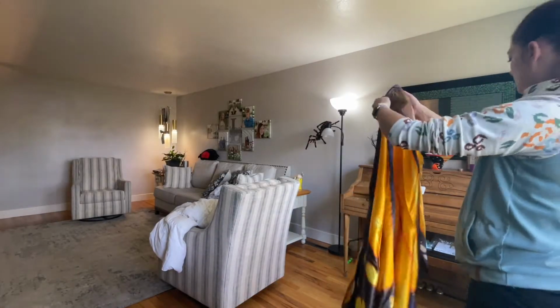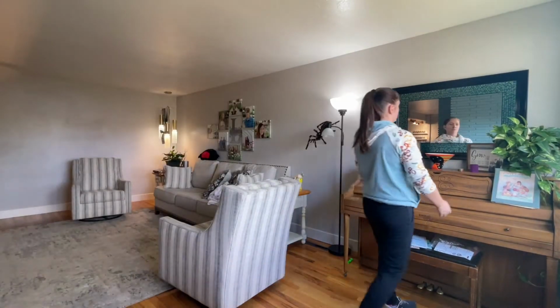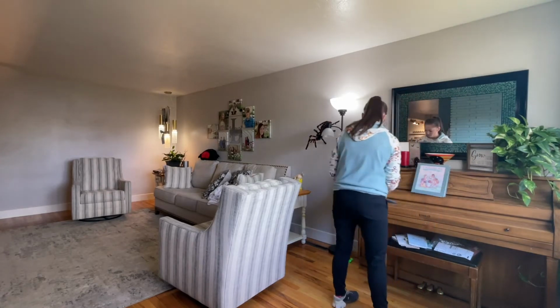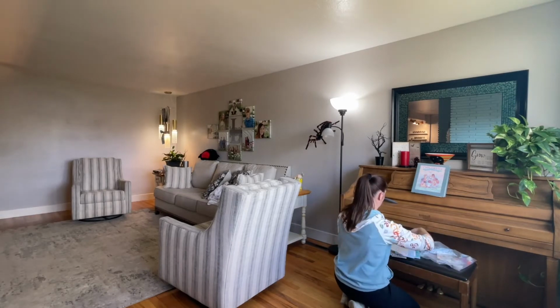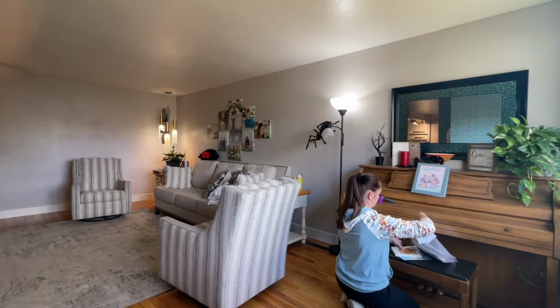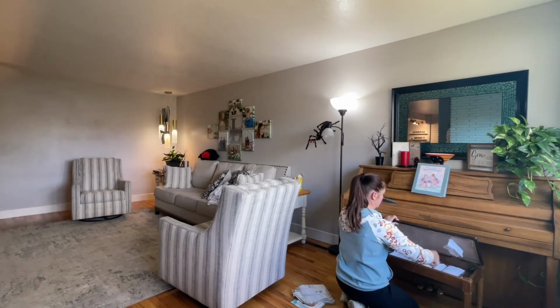And now we move on to the living room. Not near as bad as the laundry room, but there's a little bit of stuff around and we're just gonna straighten it up real fast. Put some things back where they go, fluff some pillows, vacuum the floor. This time I'm going to move the couches and get underneath them. It's good to do that every once in a while.